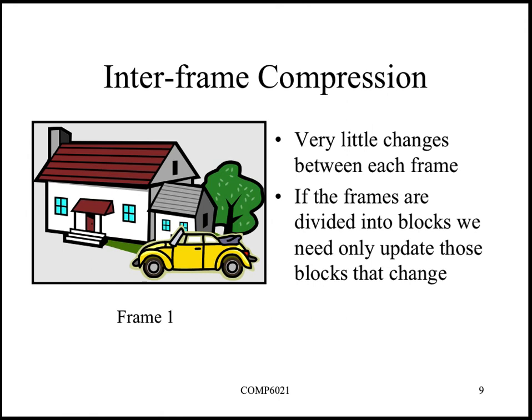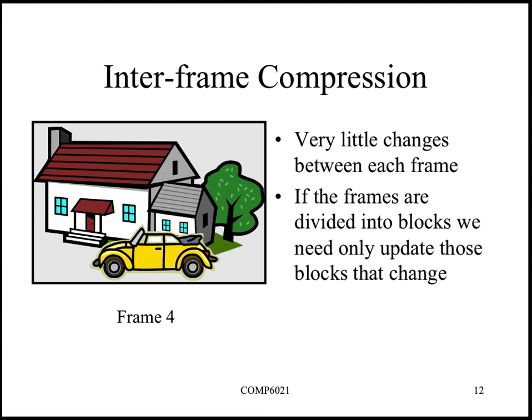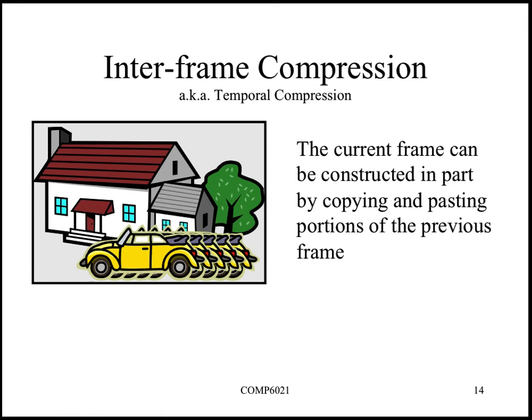So if we have frame 1, we have the next frame, and the next frame, and the next frame. Obviously this is a contrived example, but you can see that very little is changing between one frame and the next. If we look here, what we can do is we can construct the current frame by reusing parts of the previous frame and recycling them.